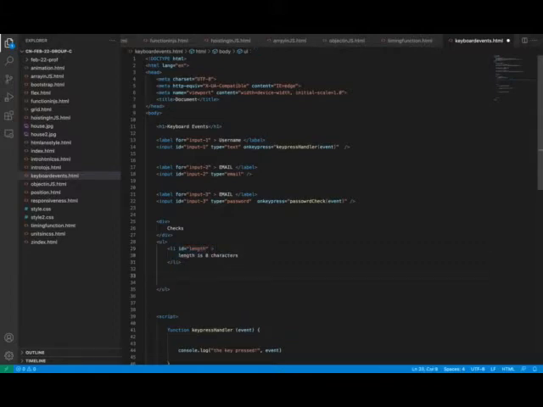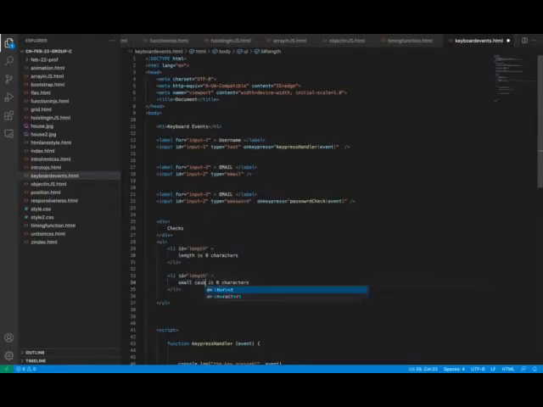So this is on the length of the input. Then we have a small case. Let's change the ID.